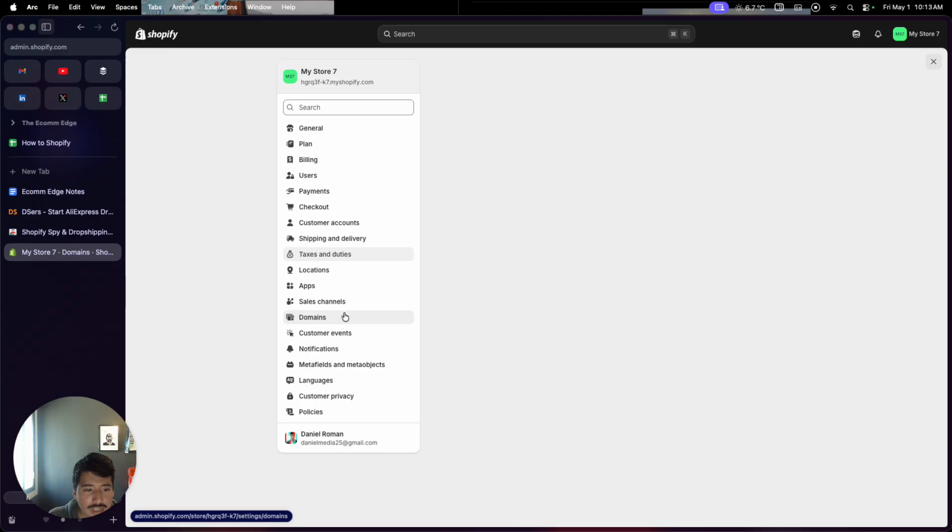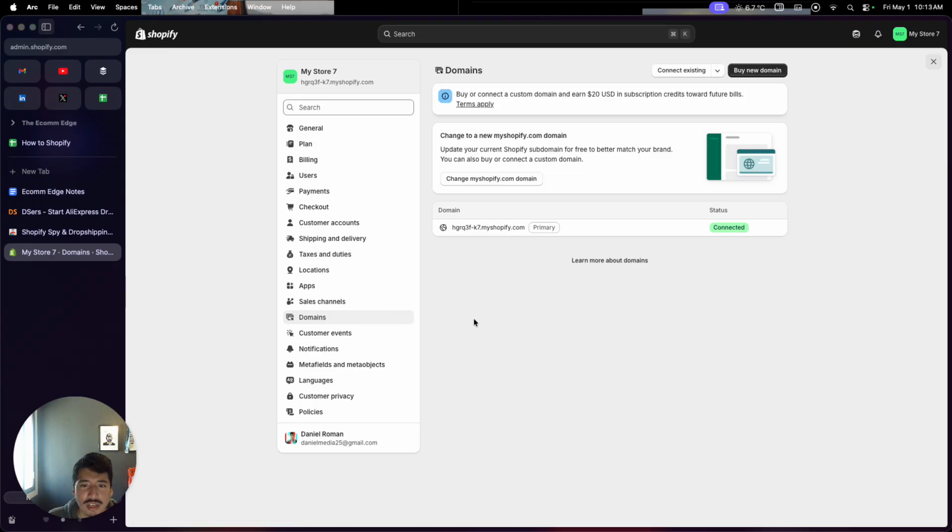The next thing you're going to need to do is set up your domains, right? So this is very important. You can either connect an existing domain if you have one, or you could buy a new domain within Shopify. One of the benefits of this is that Shopify will handle the connection, right? So you just buy it and they'll handle the connecting of the domain automatically for you. If you want to use your own domain, just click connect existing, right? And you'll be able to enter the DNS settings, which is very simple. I even have a video about this that you can check out as well. I'll have it in the description below if you need help with setting up your domain. It's very simple and easy to do.